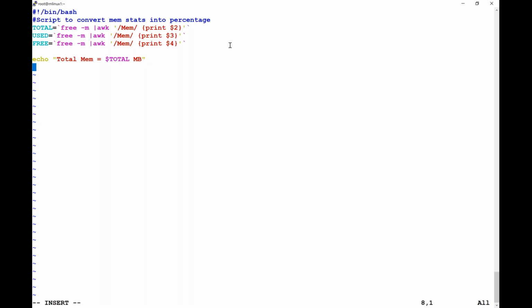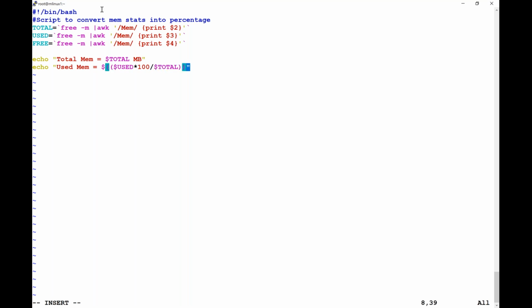Now I would like to convert free and used. So I'll say echo. See guys, carefully what I'm doing. Used memory is equal to, and you need to put that equation. So I'll say dollar double bracket, dollar used into 100 divided by total memory.